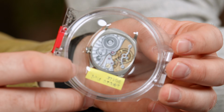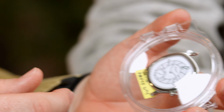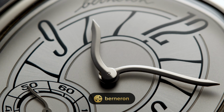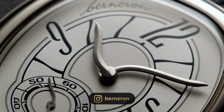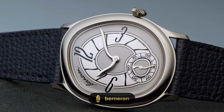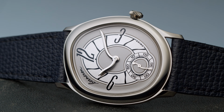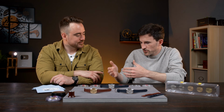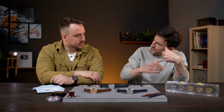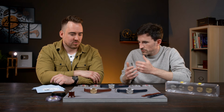The idea of this watch, basically, it's called the Mirage. So this is the brand Berneron that carries my family name. And the Mirage was a dream project for me because I collect two types of watches and I always find they are dictated by something. If you have round watches, for example, I find them dictated by technique. So the style is very rudimentary, let's say, because the movement speaks first. And if you go into shaped pieces, the style dictates the movement and you have a poor movement, or let's say basic movements usually.